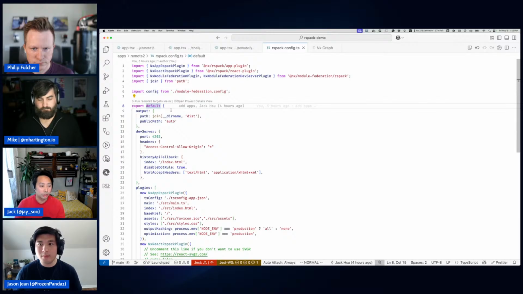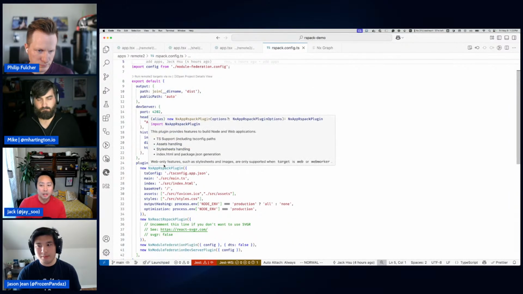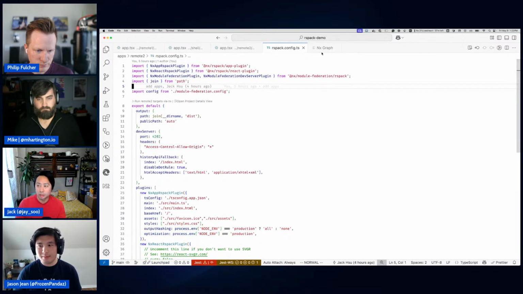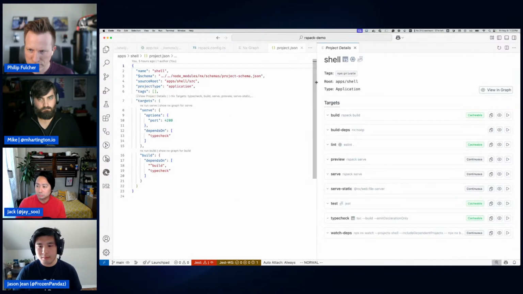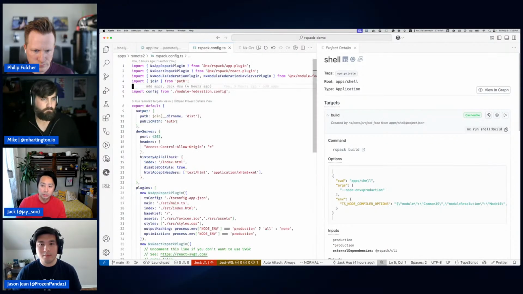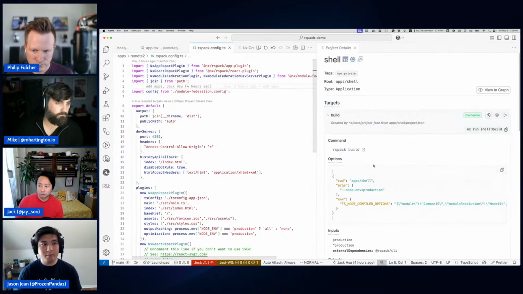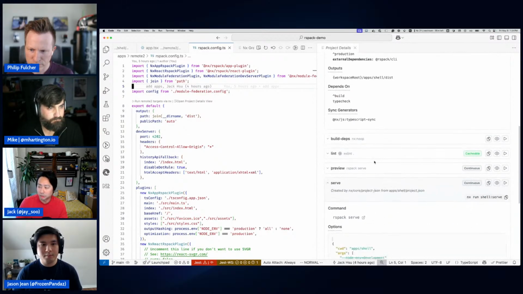In the new setup, what you get by default in NX21 is just a normal configuration. It has nothing to do with NX, plugins aside. But you can run this through the CLI. You can see that here. If I go to the project itself, the build and the serve are just calling rspack serve and rspack build, right? So it's pretty cool. That unlocks the whole thing here with the inferred tasks with the RSPack plugin, which means we can now set up something that we already talked about, which is continuous tasks.